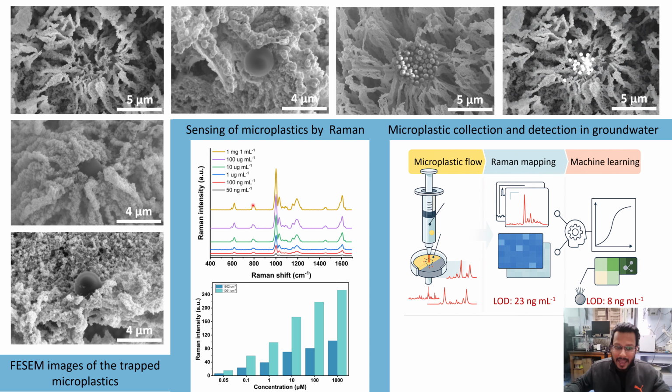So that's why we have made this kind of cartridges where we can put our Ag nanowires inside, and this water will be passed down, and we are using something called machine learning, which is kind of logistic regression, to give a clear yes or no answer. So in your water, if you want to know whether this microplastic is present or not, it will end up giving me that. Thank you.